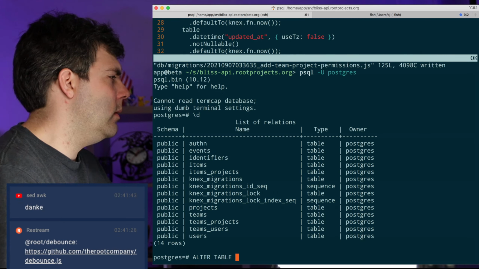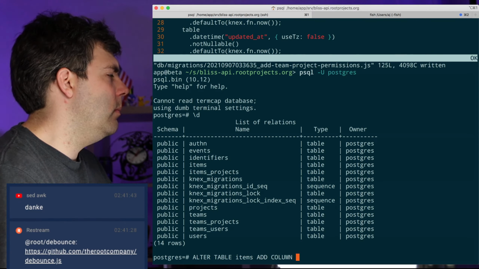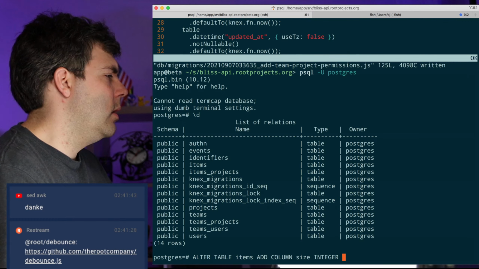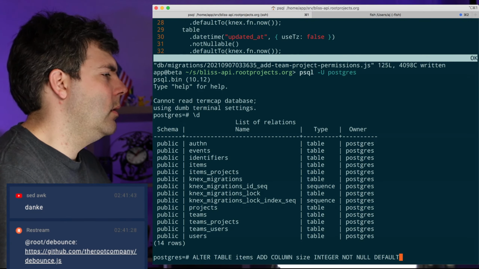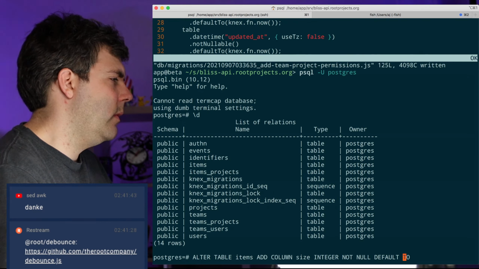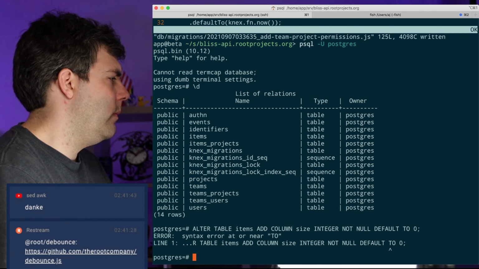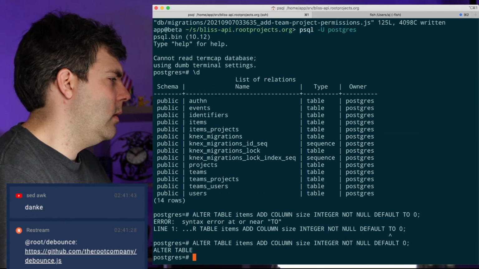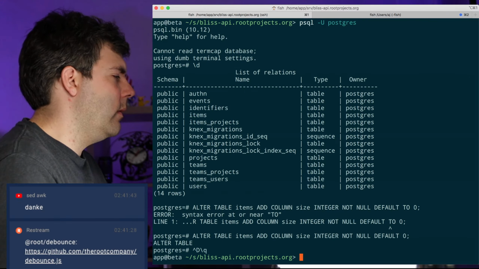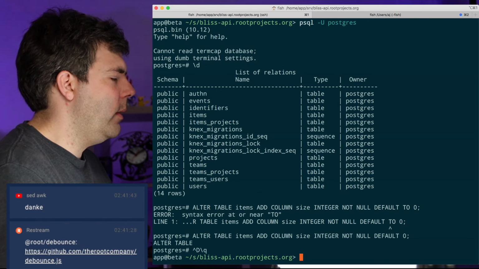Alter table items add column size integer not null default 0. Default 0? Okay, cool. Good. There, I was able to do that without too much trouble.